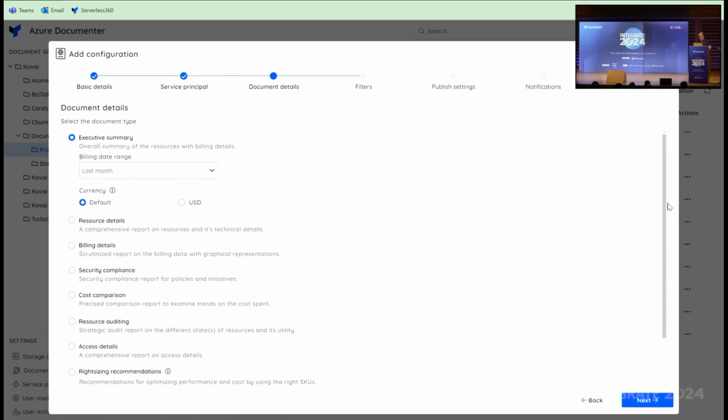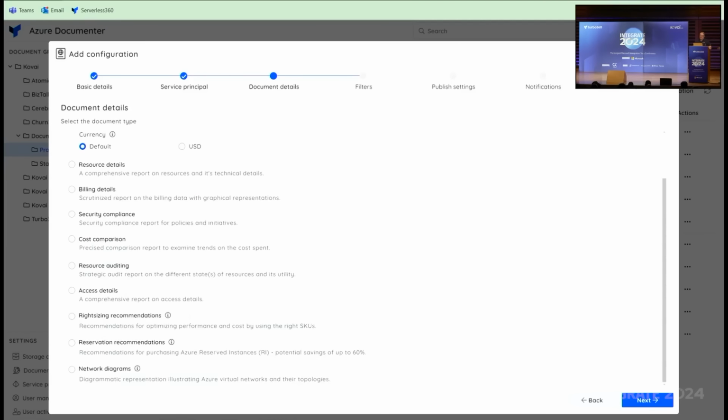So we've got a few different ones ranging from things like an executive summary. So that's really aimed at Saravana to say, what have you got in Azure? And as a CEO or director or senior manager, this is the kind of thing you might care about. We've got things like resource details, which is really low level, kind of audit of all of the things you've got configured and what their properties are.